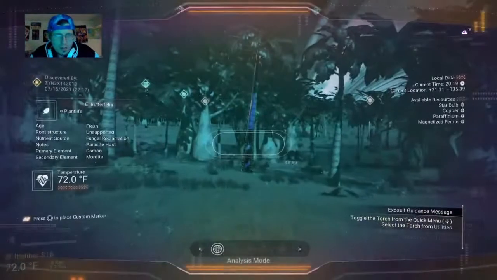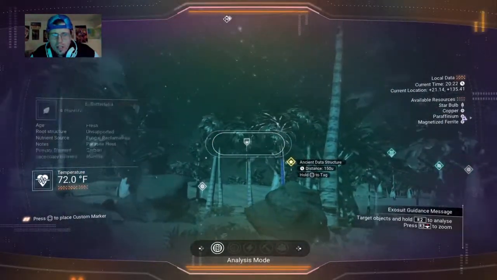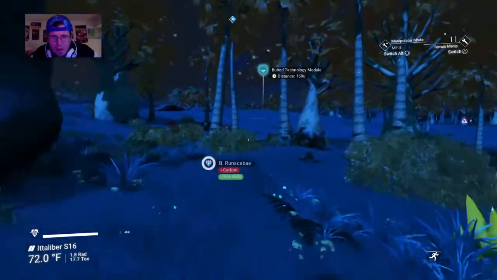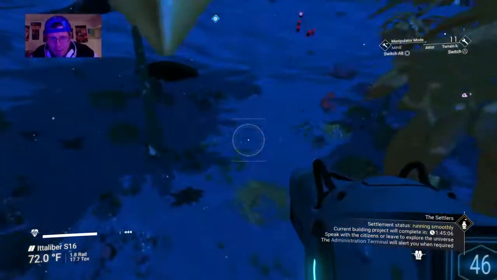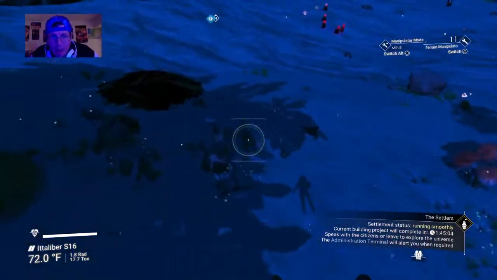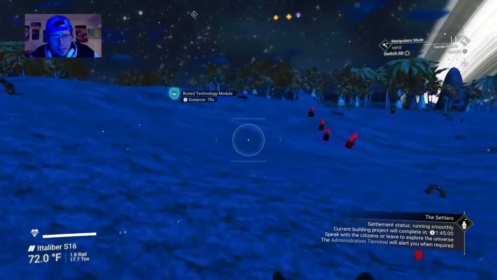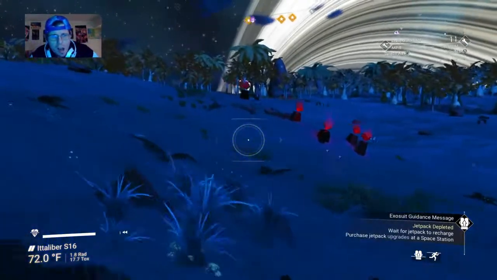Yes, I'm excited for you, Chromo. We gotta get ancient data structure. Oh, buried technology, Marjol. There we go. That's what we need right there. We're going straight for it. Follow me, buddy. Through the trees. Oh, navigation data farm. Look at that. Whole farm of them right there.